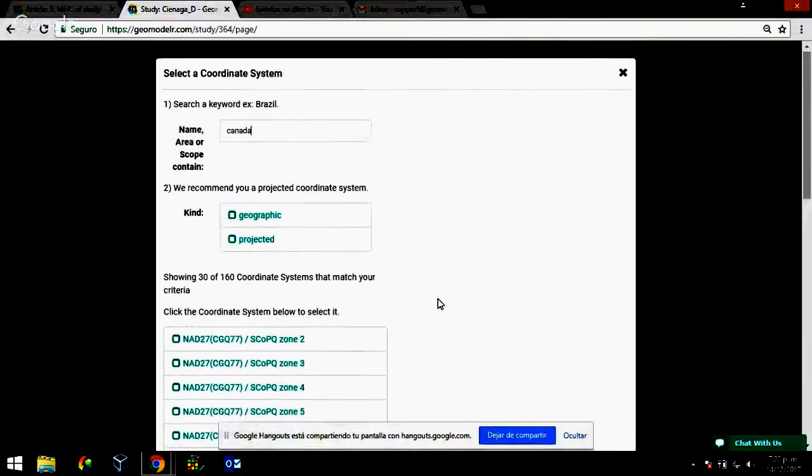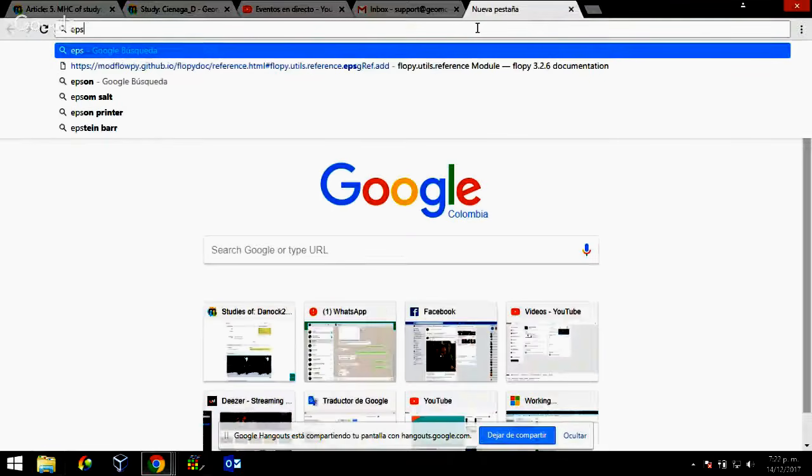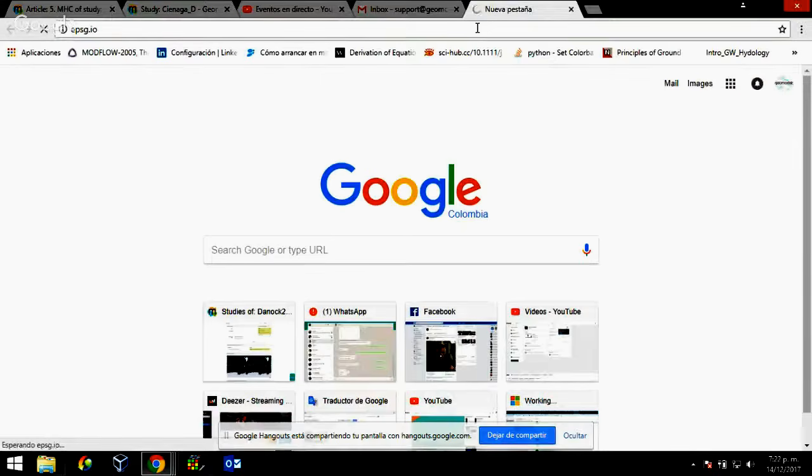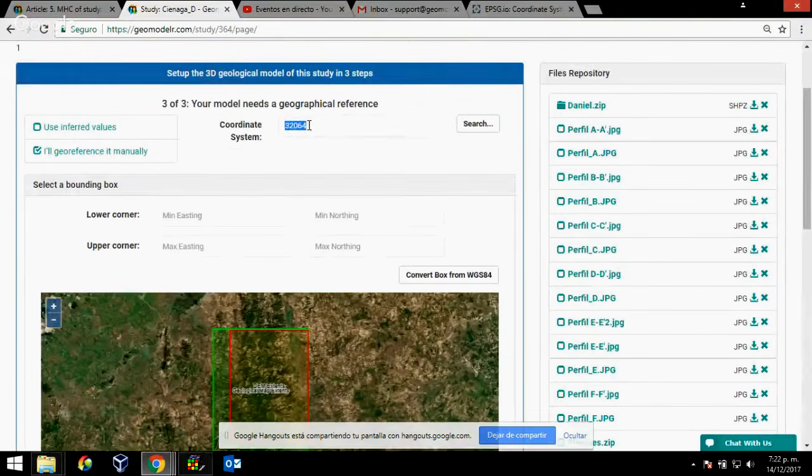We can narrow it down to search for coordinate systems, or if we really don't like this search box, we can also use epsg.io to search for a coordinate system and we will receive that coordinate system EPSG code here.